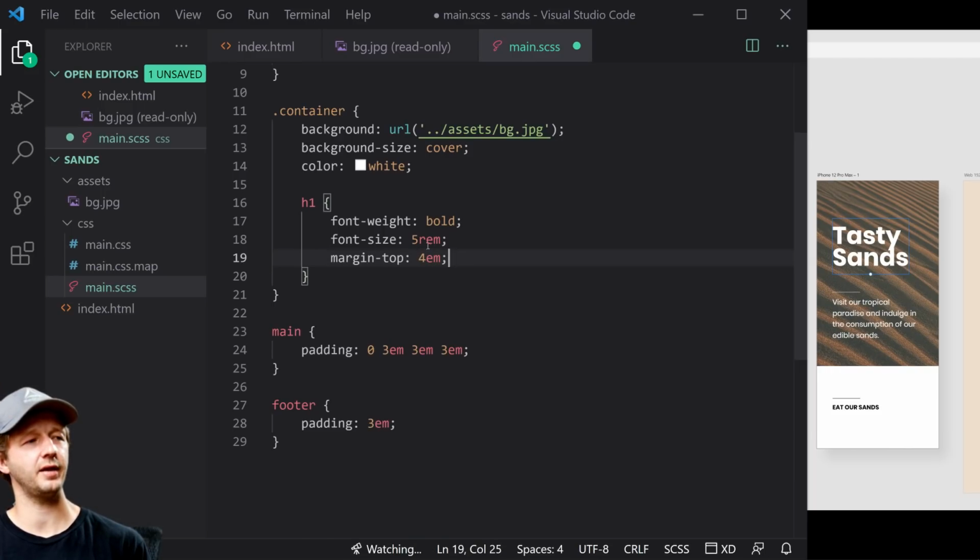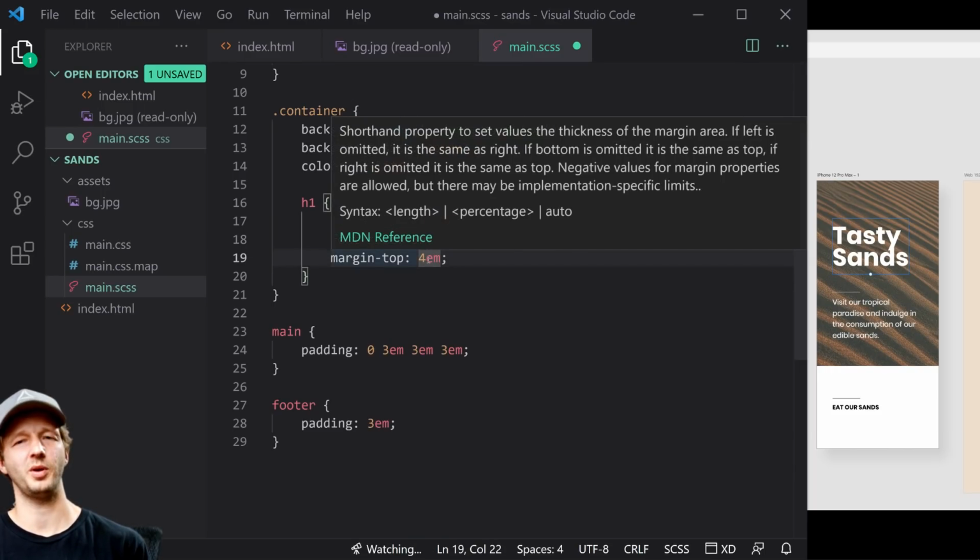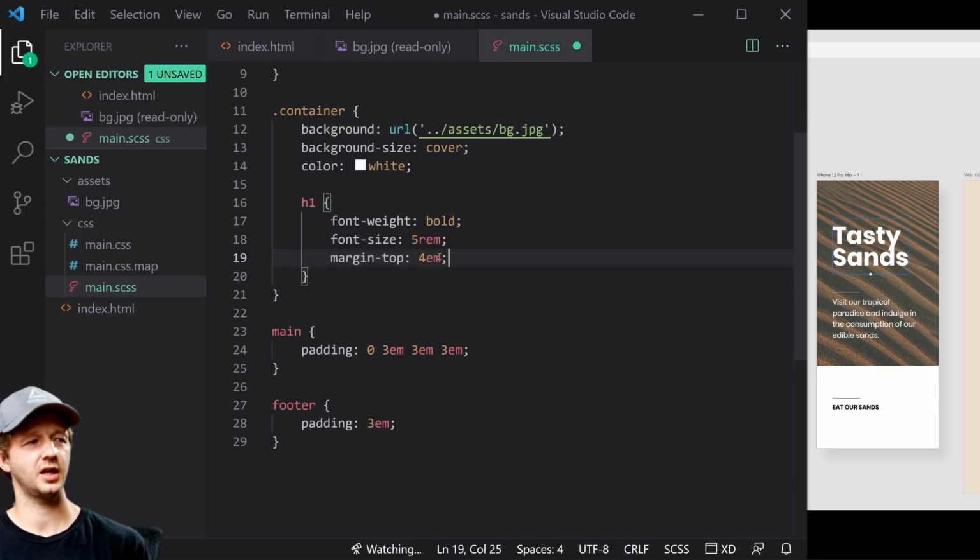Oh, I can't do that if I'm doing. I just remembered something very important. This is going to make our margins insanely large if we have this reset at 5 rems. So this would become something insanely large. You know what? I think I'm just going to do 1 there. Or like 0.8. All right. We'll see how that turns out. I have no clue.